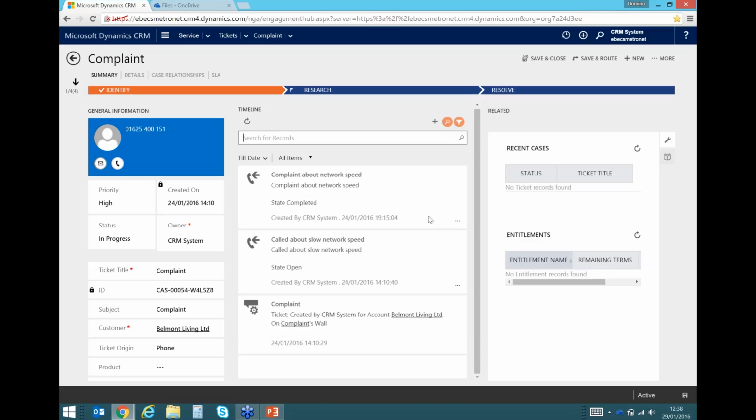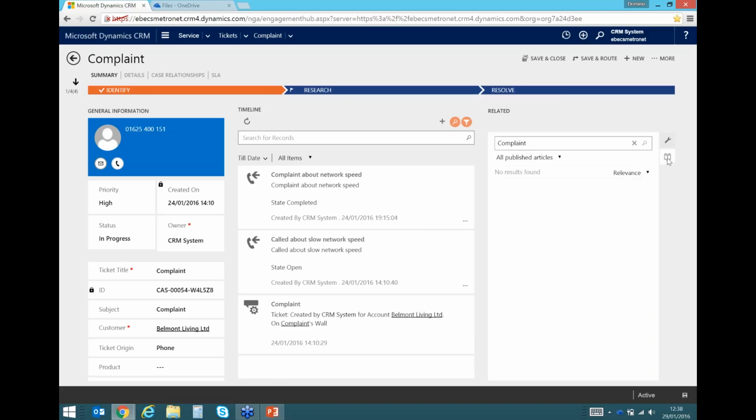So the benefit of all of this is that your agents will never really need to leave this single user interface to find content or to add content to progress the case. So we can even embed knowledge base articles here. If I'm perhaps searching for a knowledge base article, using the new knowledge base article capability in CRM, we can embed videos and images into those knowledge base articles to help your agents to resolve cases more effectively and more quickly.